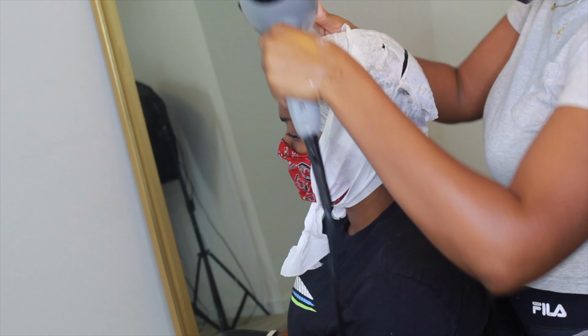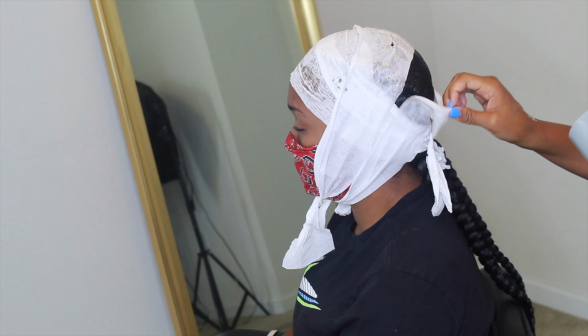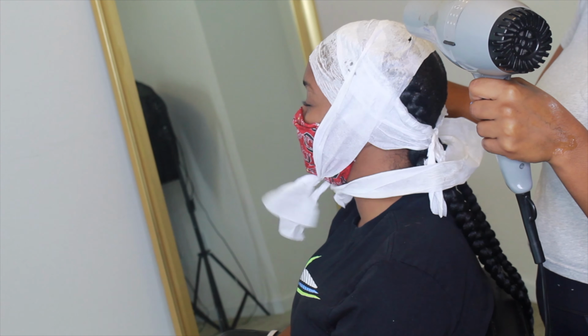Y'all, so basically I am done. I went ahead and tied her hair down with some wrap strips and I blow dried it on high for about 5 to 7 minutes. Once I am done, I'm done with the style.